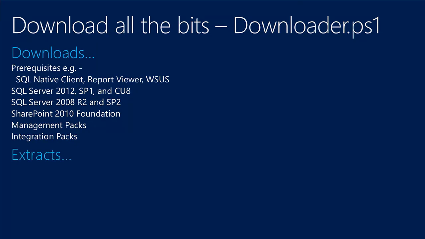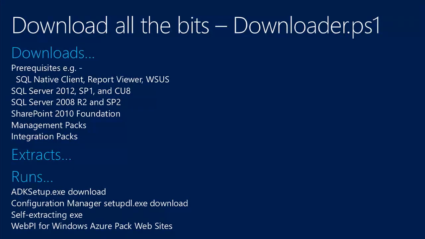If anything needs to be extracted, so if anything is an ISO file, a zip file, or a RAR file, it will automatically extract the contents of that file for you. Anything that then needs to be run to go and get further content, it will run for you. So, for example, ADK is about a 36K download; you run it, and it downloads about 2 gigabytes more of stuff, right? So it actually does that for you.